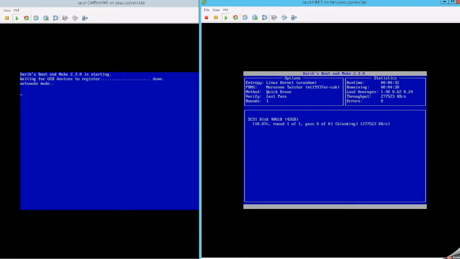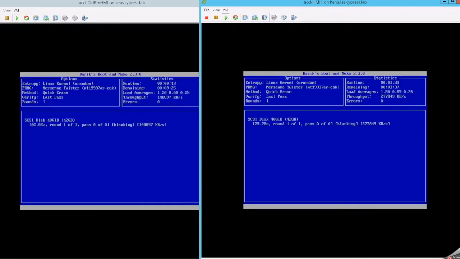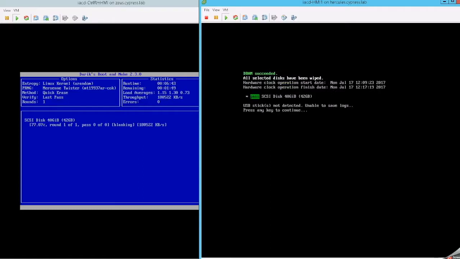As the video just showed, each machine restarts and boots into the destructive malware, and the destruction of the hard drives begins. Once the destruction is finished, each machine goes to a black screen, and the malware's task is complete.